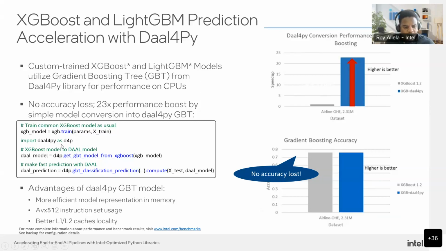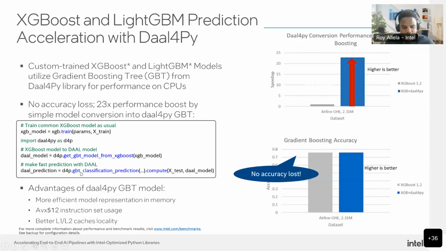We import daal4py as d4p. We then create our daal4py model from the XGBoost model, so we get the GBT model from XGBoost, and we pass the model that we trained as a daal4py model. Then to do the prediction, whether it's classification or regression, we just use the same function call in daal4py, d4p.gbt_classification.